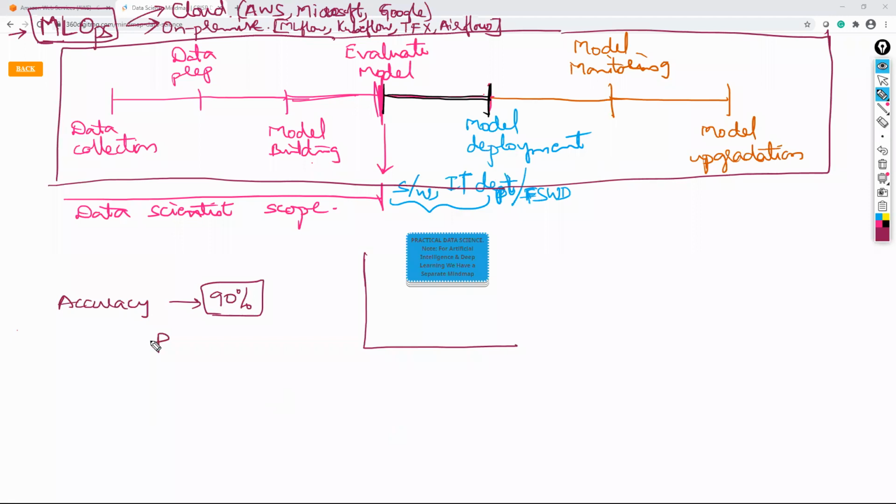Organization reorg. You know, people heading one department were made head of another department. What would happen then? Because of this reorg, people will try to bring in new improvements, fault finding. Someone else was heading, I want to rip this process apart and say that the previous guy wasn't doing a good job. So I'll make all those changes. I need to prove myself. And also I have to prove that another person didn't do a good job, the person who was previously handling that. So they will make changes. When such changes happen, there'll be a process change. When process change happens, the way data was being captured changes.